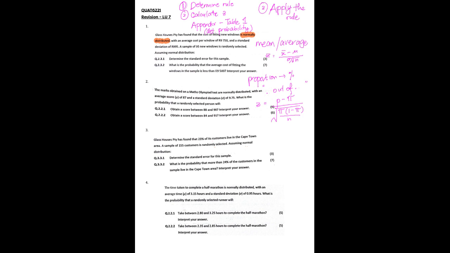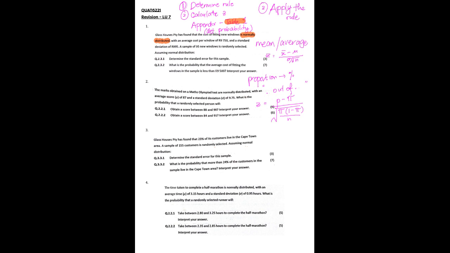Then once you have that Z value, still in step 2, you're going to go to the next step, which is to go to table 1 of your appendix. You'll see that it will be provided to you in your exam. I'm going to quickly just project it to show that to you. This is also at the end of your textbook. So if you skip to the back of your textbook and look at the appendix, the first table in your appendix is table 1 that we need for this learning unit.